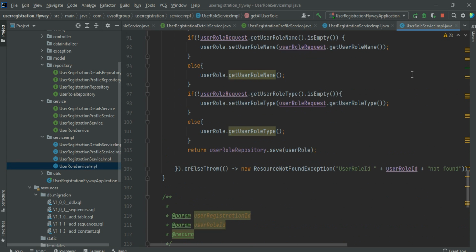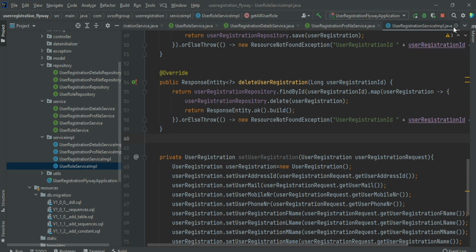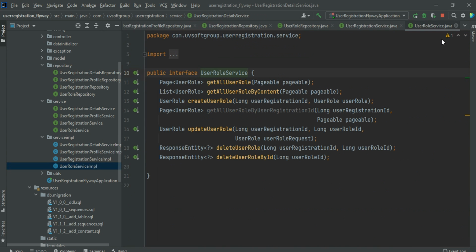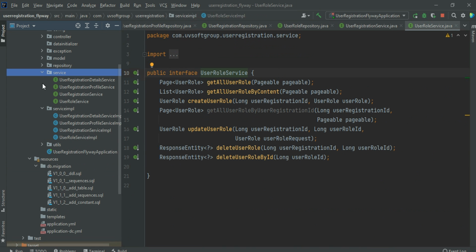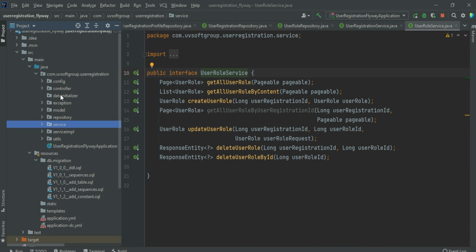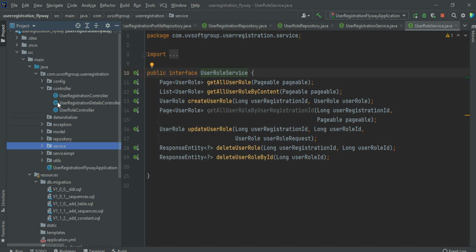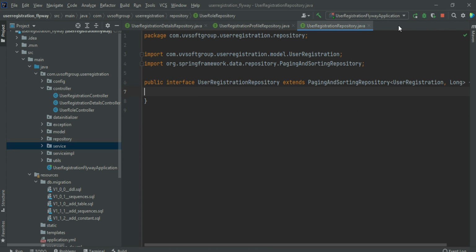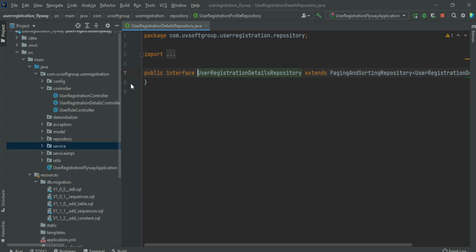So that's how we implement the interfaces, and then based on our implementation, we define the controllers. The controller part needs to be understood clearly, because in the controller part we need to integrate our Swagger UI, the Swagger specification or Swagger descriptions. So let's check the controller part. If I go to the controller section, we have defined the controllers. Maybe close it to make it easier.